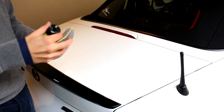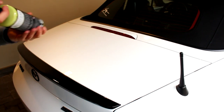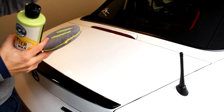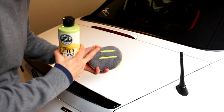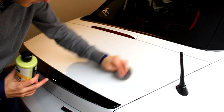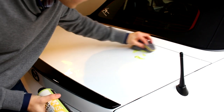Let me show you this correctly. Take a microfiber pad, put a few lines of wax on there — you can put as much or as little as you want. Just make sure you take piece by piece of your bodywork and move from front to back or back to front, whichever you prefer. I'm just going to do the trunk lid now, just rubbing it in.